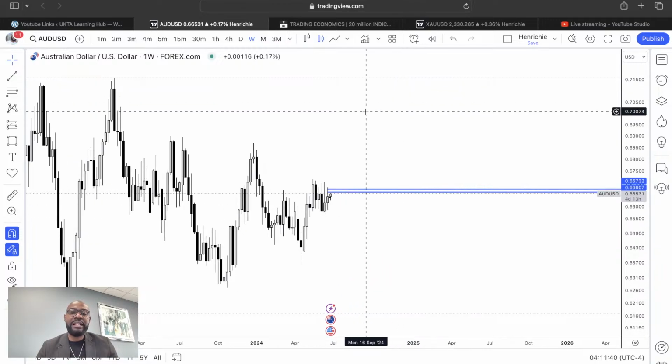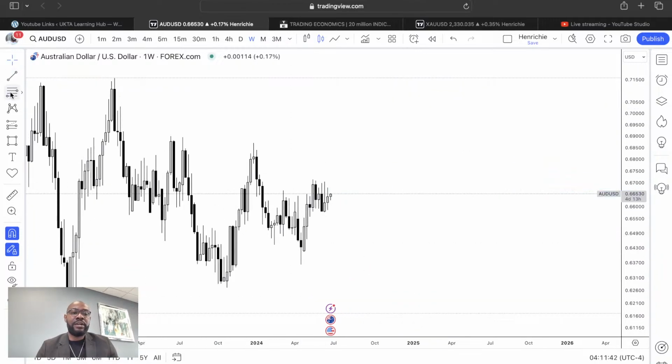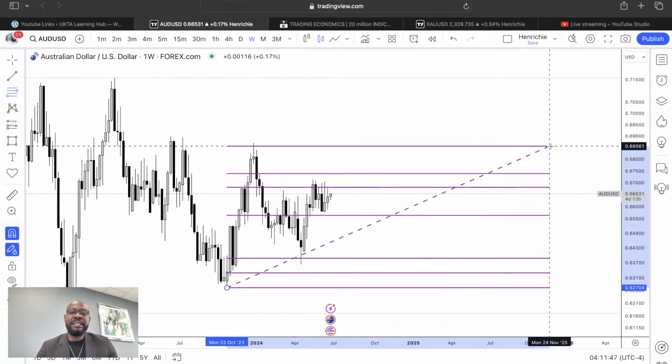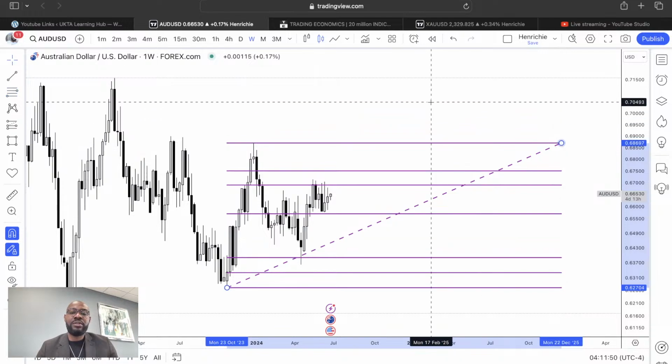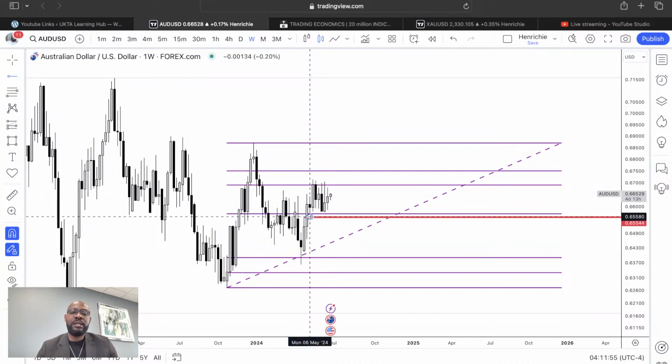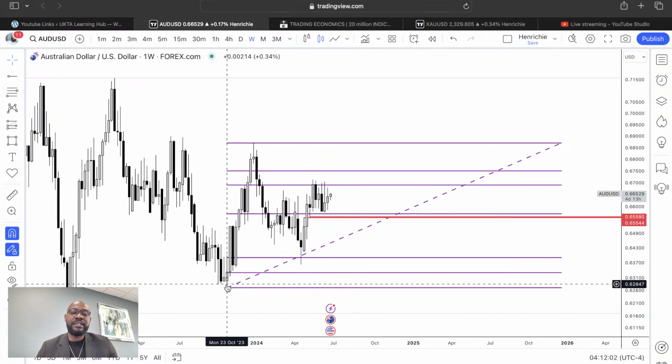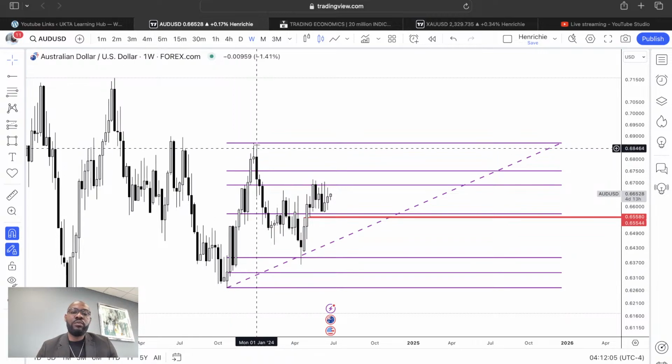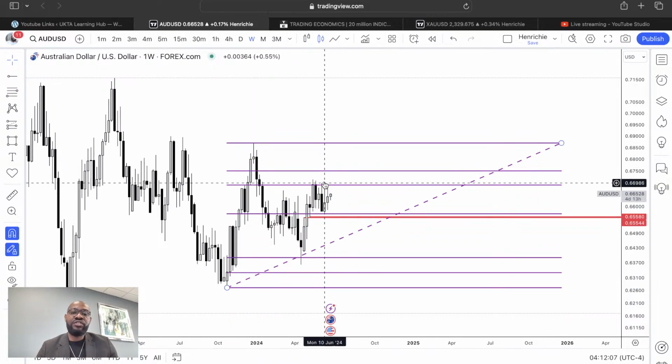It's really been a very complicated price action for AUD US dollar, but I'm not going to try to take any trade on AUD US dollar unless I see price come down into my key level, and my key level is this inefficiency resting right here at the discount position. I'm not going to be buying at a premium because we're currently at a premium. This is our range, weekly range low, weekly range high, and within that range you can see how price came to this extreme premium and displaced to the downside, came in there again, displaced to the downside again.